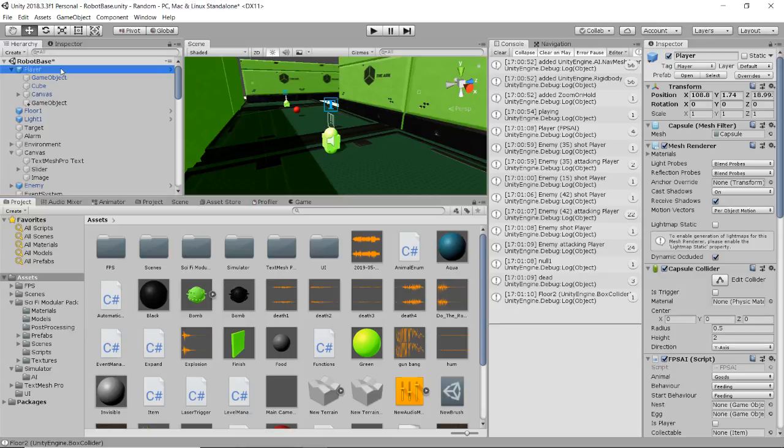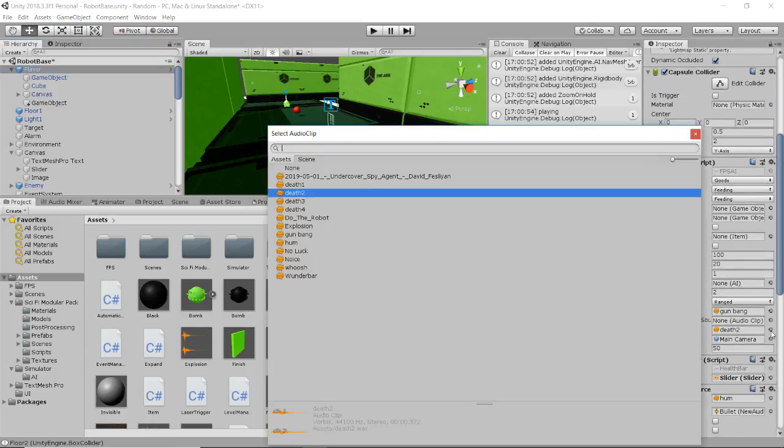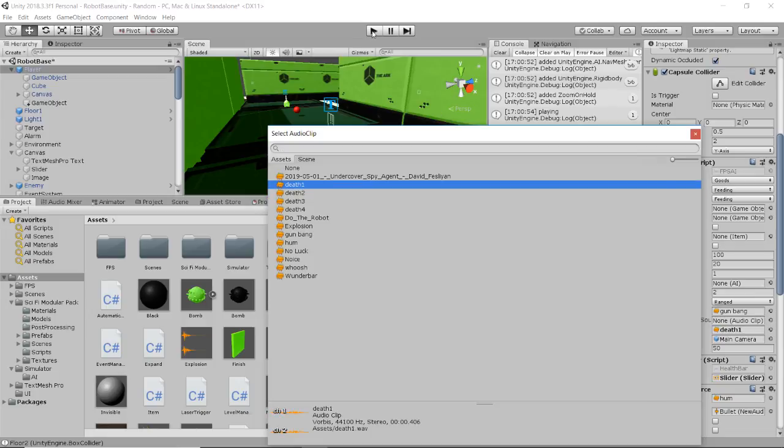Okay, what I'll do first is I'll try the def4 sound. This one had death. I'll try death 1 again.